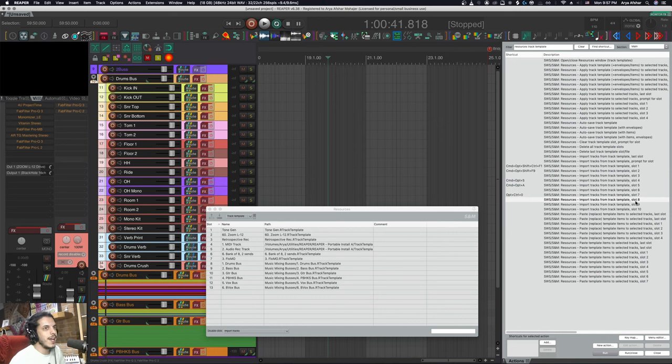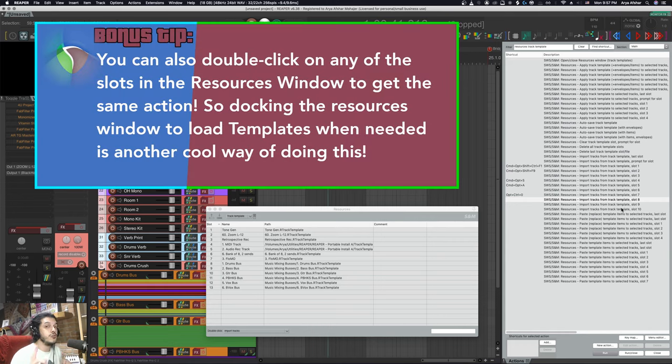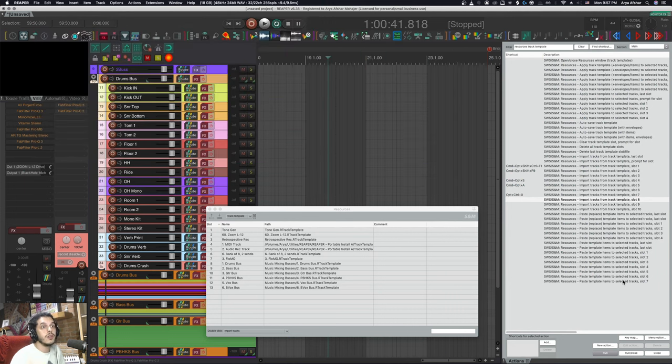However, as you can see, I only have 10 available. And if you are going to use this for up to 10 track templates, then that's pretty easy. You just add these to a toolbar. But you may need to add some more of these actions for slots 11, 12, 13, up to however many slots that you have. So I'm going to show you how to get those actions. But if you don't think you're going to be working with more than 10 slots, feel free to skip this next chapter and go right to setting them up as a toolbar. So resources is where it's at.